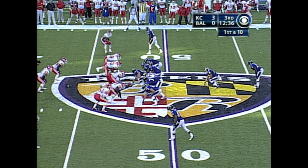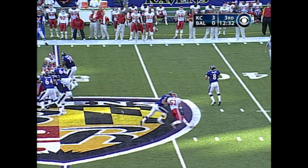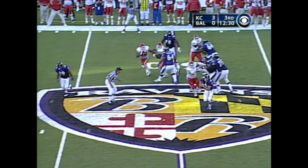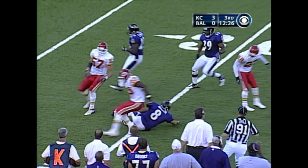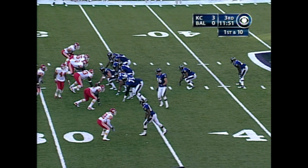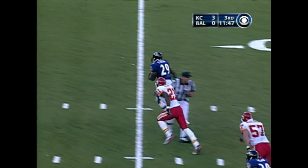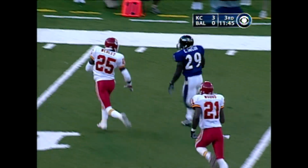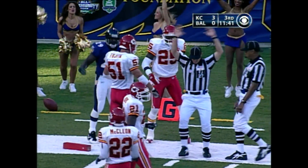1st and 10, base defense for the Chiefs. Lewis and Ricard in the backfield, 47-yard line. Play action for Bowler. The wind up, has time, got to get to the 38-yard line. And there he goes, swatting for a first down. Chester Taylor in the backfield. 1st and 10, 33-yard line. This is Taylor. And he finds a seam, and now he's off to the races and chased by Wesley. Inside the 5 and down to the 1.